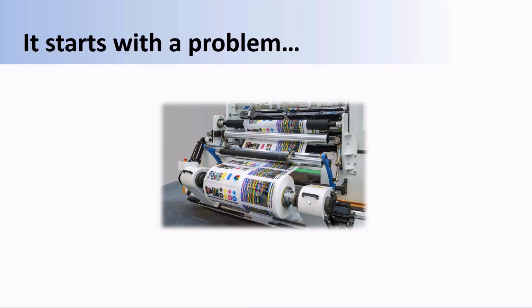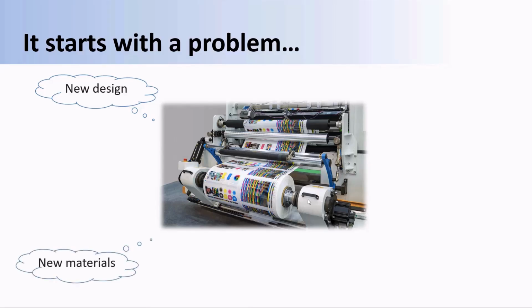So we've got a printing machine here. That's great. What kind of problems do engineers often get faced with in the R2R converting world? Well, often they might be asked for a new design. Maybe it's a brand new design, where your company wants to change an area it's working in, but more often it's a modification to a machine that already exists. This usually comes about because environmental standards or something has changed and a new material is being fed through the machine that the machine was not originally designed for. And so engineers have to figure out how to deal with the problems that come out from that.